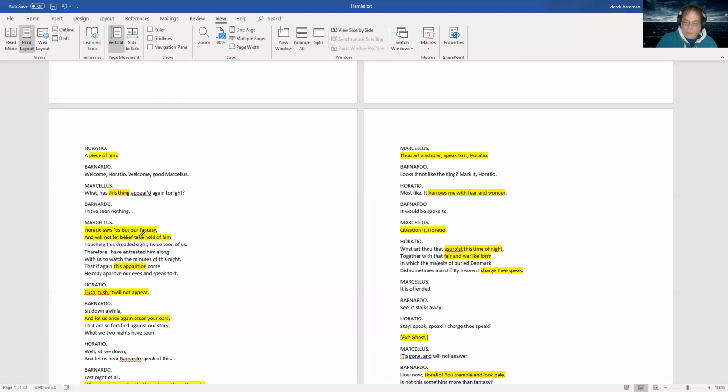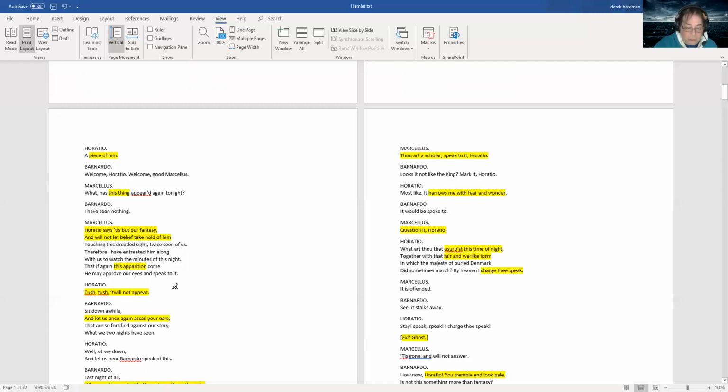So what it's telling us is that they've sought out Horatio, for whatever reasons, as someone to see what they have seen and to speak to it. This gives us an inclination that Horatio is somehow different than they are, and somehow more in a position to talk to an apparition or a ghost. Okay, what does that suggest about Horatio? Well, we're going to find out.